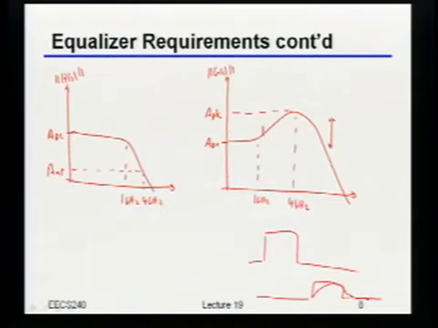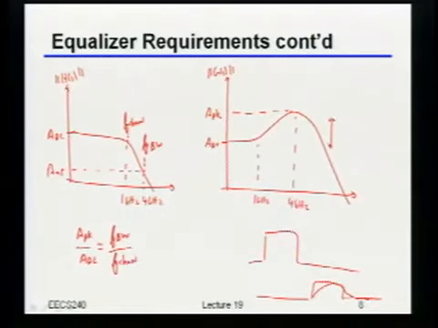Okay? So let's actually be specific. Let's say that I told you this was a first order low-pass filter. What would A peak over ADC for the equalizer be set by? 12 dB. So, okay, well, wow, you converted to dB. So it would have been a factor of 4, right? Because let's call that my F bandwidth, and let's call this my F of the channel. Then that ratio there would have been F bandwidth over F channel.